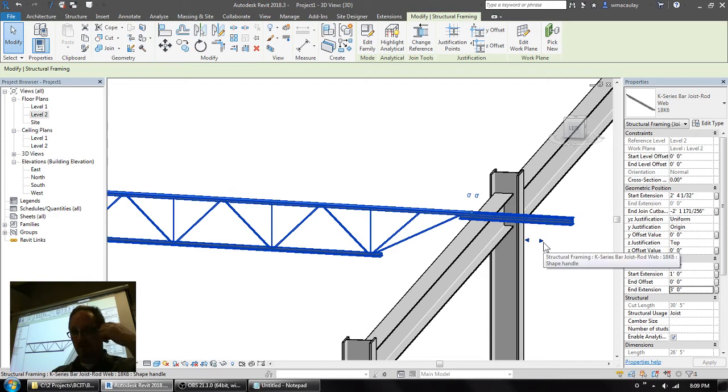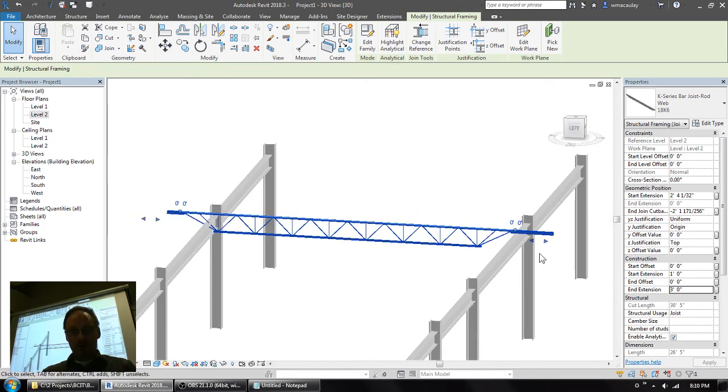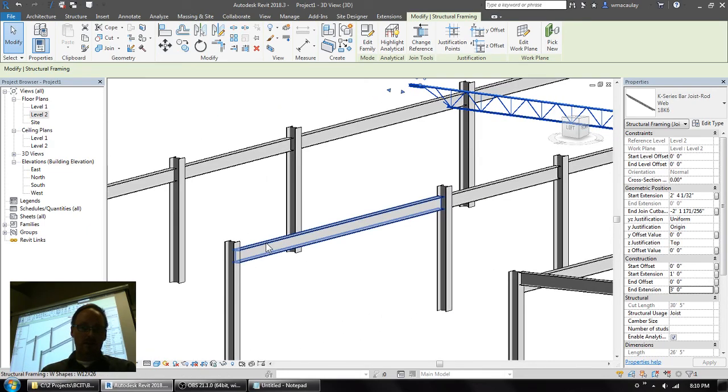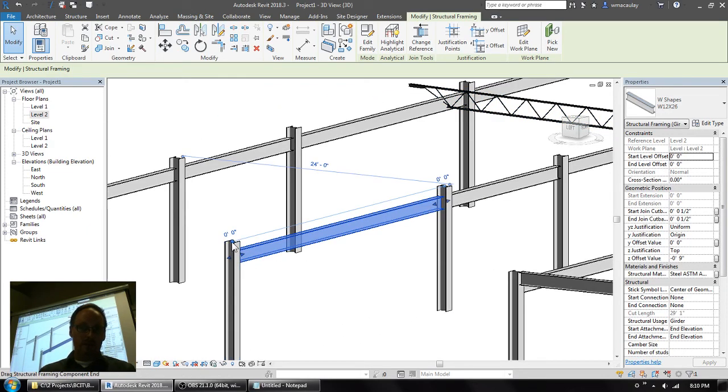Okay. I have to check and see if my families are messed up here, but those handles there are supposed to drag the non-structural end of the beam. And now you can do this with one of the steel beams that you see here. So you can see there's the end dot, the circular dot, which changes the structural length of the beam. But if you drag those diagonal handles out, you can see how the steel beams get longer.